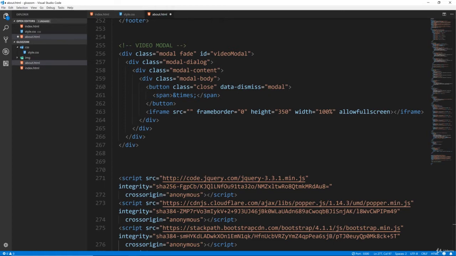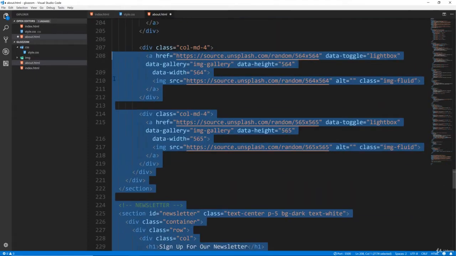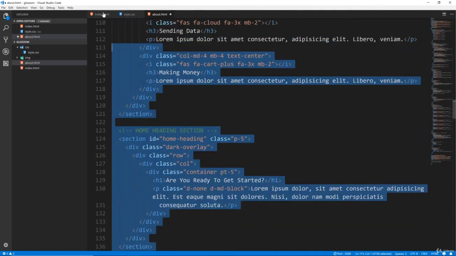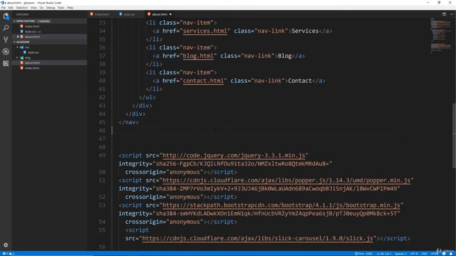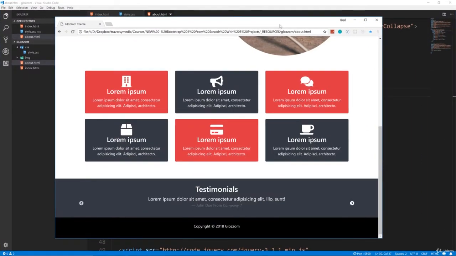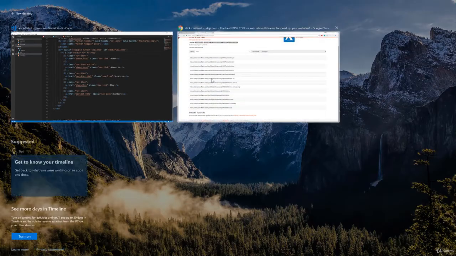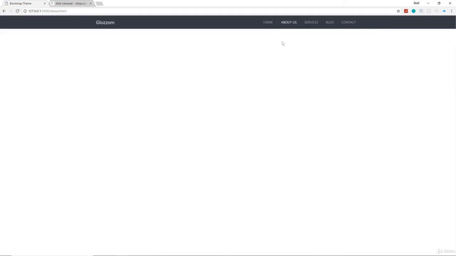Now what we want to do is get rid of pretty much everything in the body except for the nav bar, because everything is going to be different. So I'm going to go from the bottom of the body up to the showcase slider and just get rid of it. For the nav bar, I just want to change the active class from home. We'll cut that and put it onto the about li like that. Now if we go to our site, this is not our site, this is the finished one. Let's go to ours. If we go to about us, it's just going to be the nav bar, and you can see that we have the border on about us.